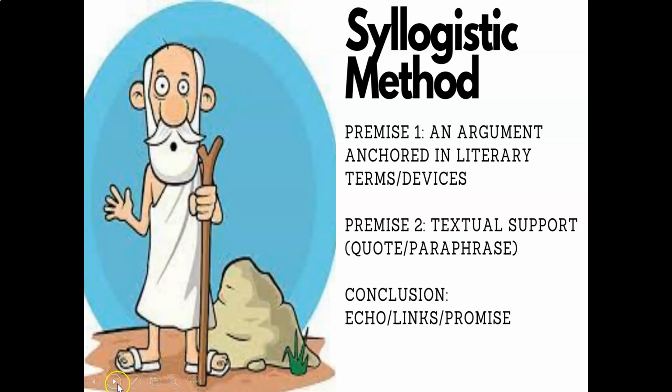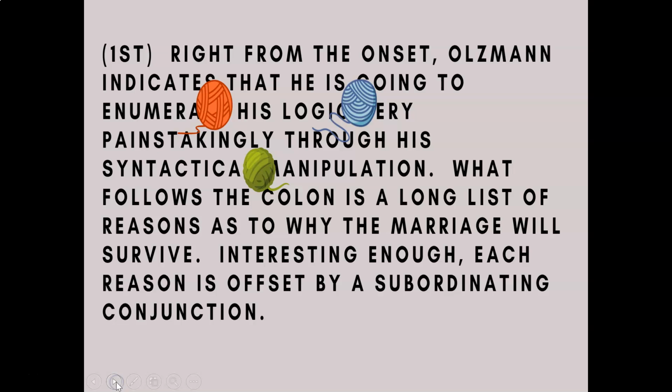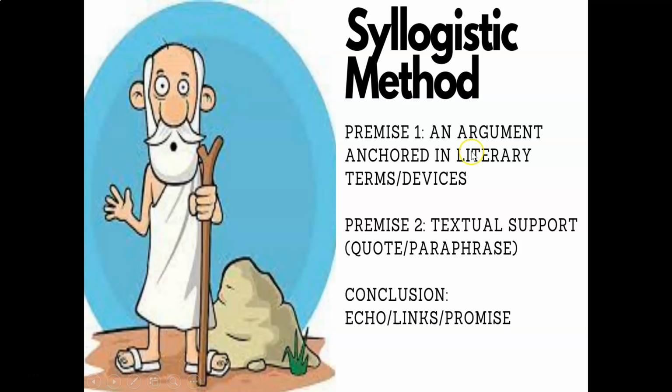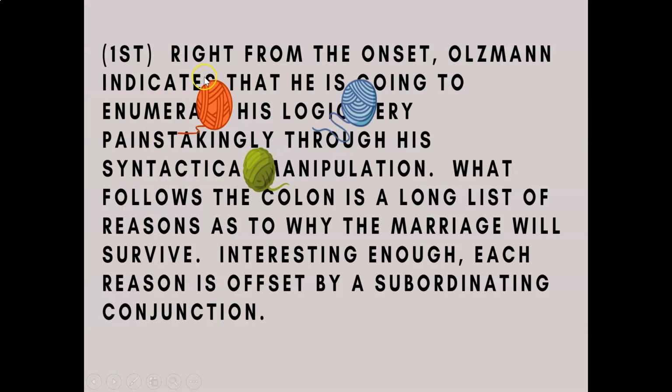So let's get back to our story about extra yarn and see how we can connect all of this. So in this slide, you can see here that I have balls of yarn placed on my slide. Each ball of yarn is going to be placed next to the term and the argument that I'm going to promise in the first premise. Again, this is going to take 3 sentences. So I'm going to put a yarn next to my promise. What am I promising you, dear reader?